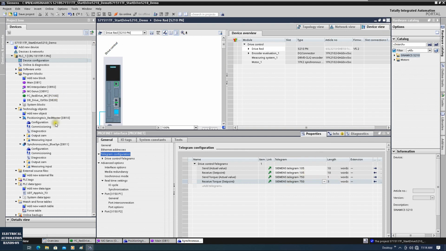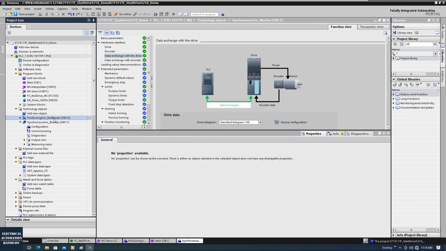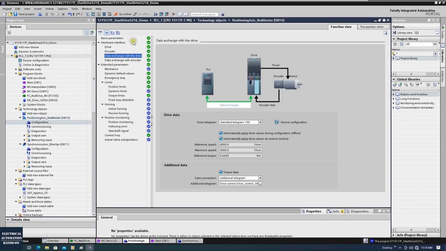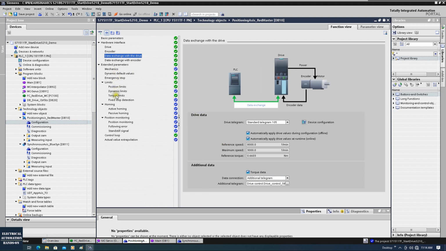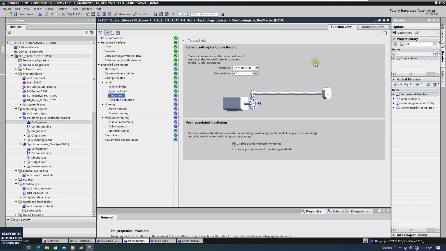Okay. Then let's go back to the TO again. At this red drive, this TO, I add this torque value. Then let's go to another option, just to have a quick view. That is the torque limits. By default, maybe your system shows the load side, depending on whether you are doing rotary or linear. Personally, I recommend you select the motor side.